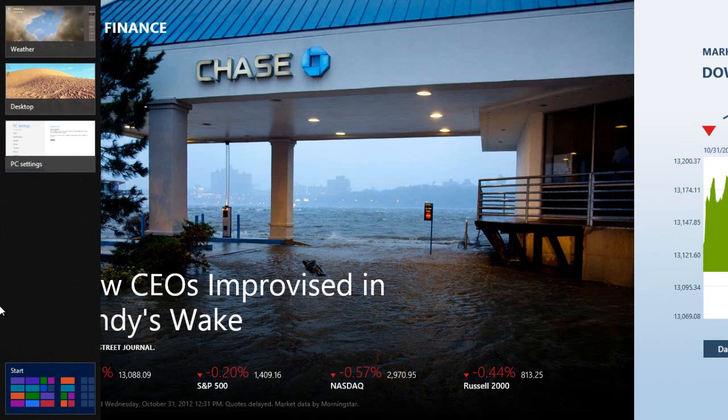The app taskbar will show up and you can see all the apps you currently have open. You can click on an app and go to that app. So we can use this to switch between the weather app and the stock market app we have open. So we can go and click on weather.